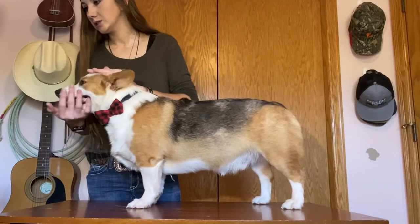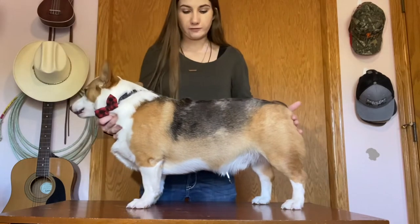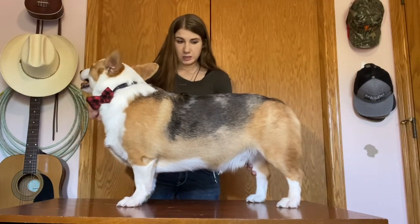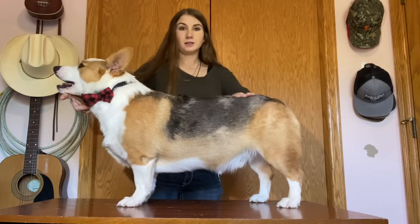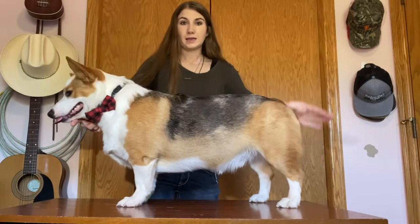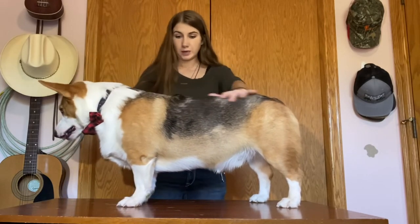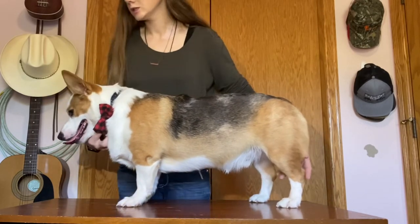Next is describing the slope of back. If it's normal, roached, soft, and I would say his back looks pretty straight. If anything, it's a little roached back here. But I think for the most part, it looks pretty normal and straight.